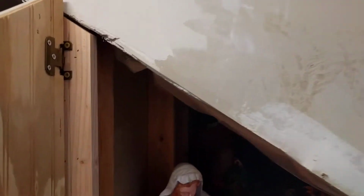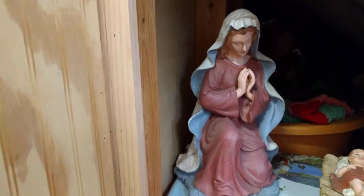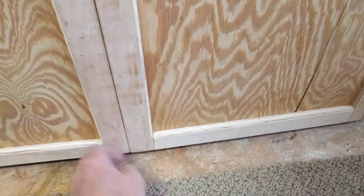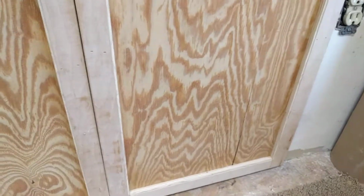So now that I have a door, I need a frame. I need it for it to connect to something. So I custom made this piece here, which I pinned to the 2x4. I had a ledge which I set these guys on in place, so that it would clear the rug and they would be the same height. Okay, so that was a little bit of a trick that we did.